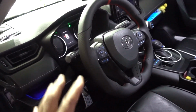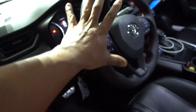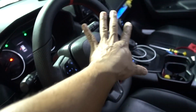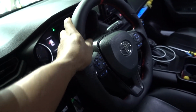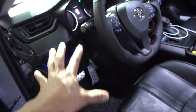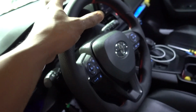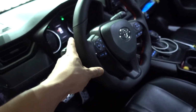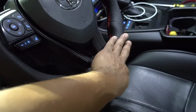So there you have it guys. Besides the heater on this steering wheel, it's gonna look amazing. It's gonna feel a lot better than OEM if you had the regular one. If you already have a heater, you don't have to worry about it, but this steering wheel looks much better than the OEM. And OEM fitment, everything works fine, everything fits just right, and it looks amazing.